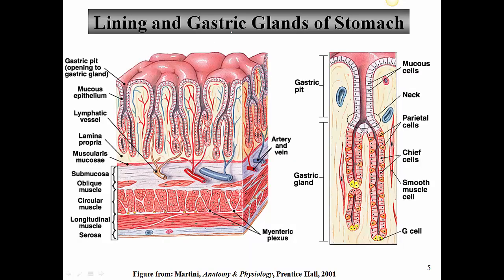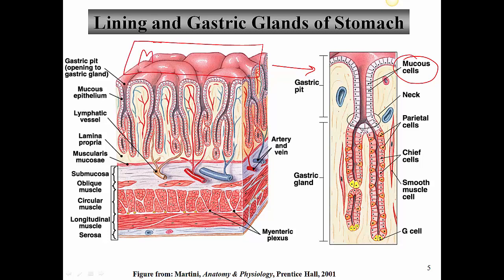Let's talk a little bit about the gastric glands. This gastric pit is basically a space or opening that leads into the gastric glands. Within the gastric glands — seen in the blow-up on the right side — we have a few different types of cells. In the neck area, the upper area, we have mainly mucus cells. These are very important because they put a layer of mucus on top of the mucosa of the stomach, coating the lining so that the digestive enzymes and acid don't eat away at it.